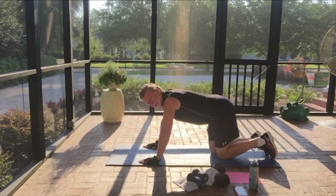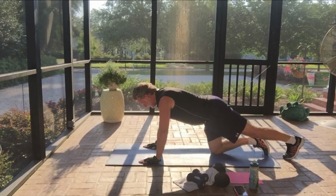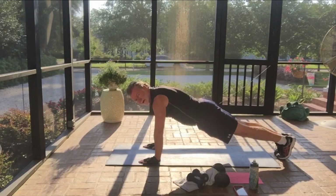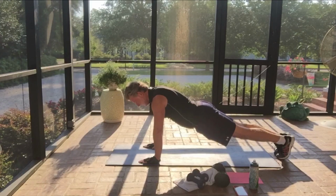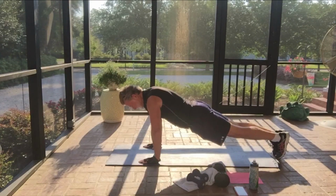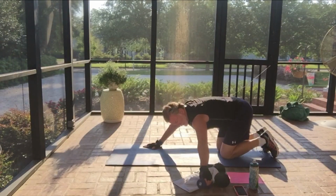Alright, next set, we got a regular plank. Hands up underneath shoulders. Full plank, no knees. On your toes. Prepare and here it is. And hold. Don't sag. Keep holding. You got this. 3, 2, 1. And relax. Rest. Cycle 7 complete.